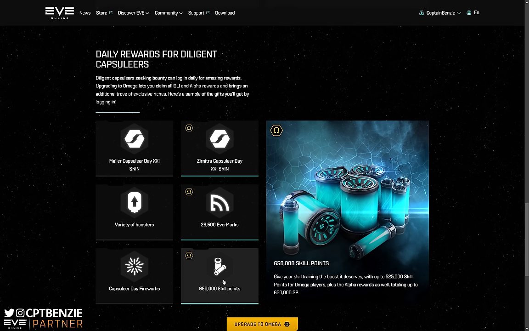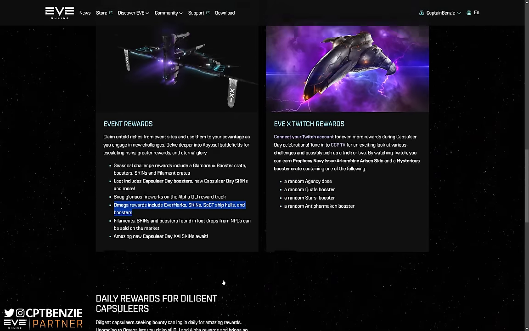Now here it is. Here we are. So with up to 525,000 skill points for Omega players, plus the Alpha rewards as well, a total of 650,000. So it's 125,000 skill points there as Alpha. If you do get Omega, that goes up by 525,000 to a total of 650,000. A lot of SP up for grabs if you are logging in daily.